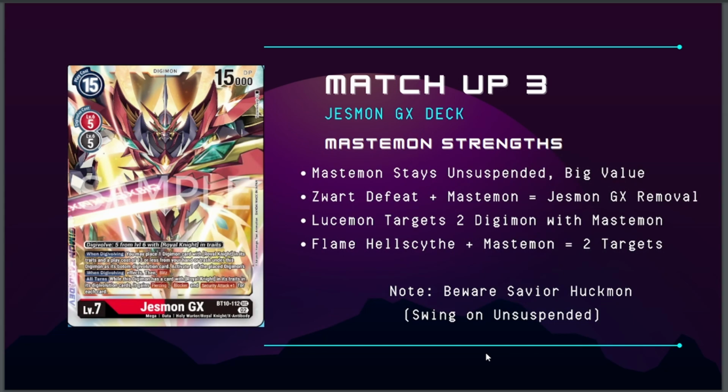Matchup 3, I threw this in because I've got knowledge against this deck, so I thought I'd throw it in. I don't know how much Jesmon GX is going to see play, but as long as Mastemon stays unsuspended, you've got big value, because they're going to be trying to swing either at your suspended Digimon early, getting piercing, getting their checks in. But if they hit a Zort Defeat, that's big value, because Zort Defeat plus Mastemon equals bye-bye level 7. Lucemon targets 2 Digimon with Mastemon. So that's pretty good because you're popping Sistermon after Sistermon. They're gonna get a bunch of Sistermons for free here, let's be real.